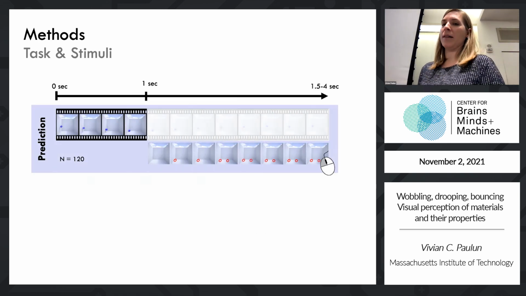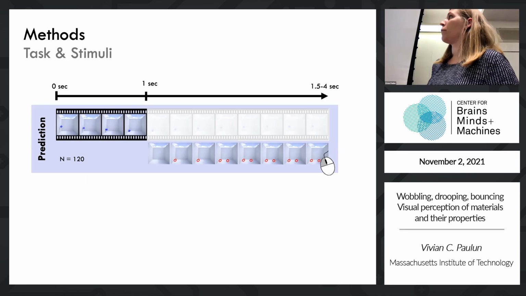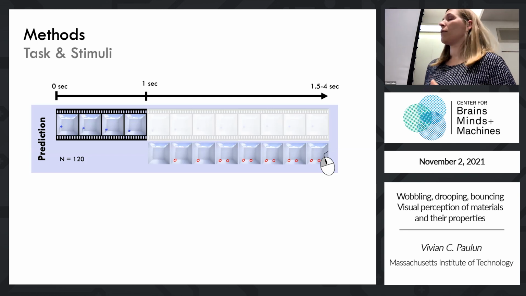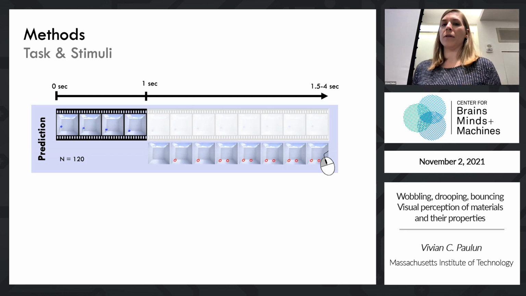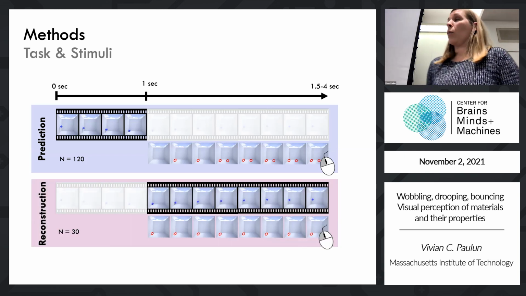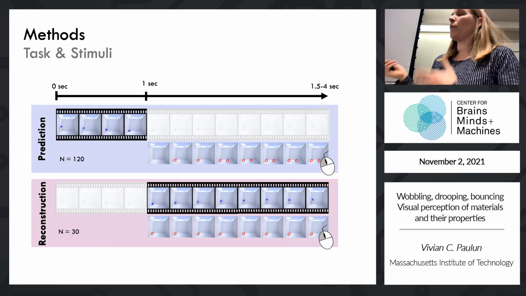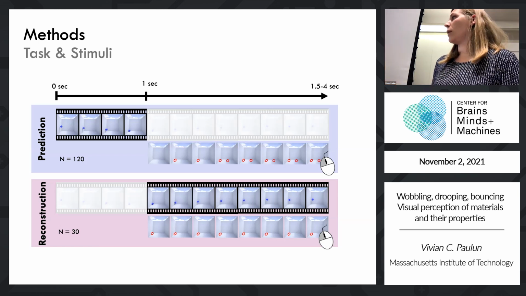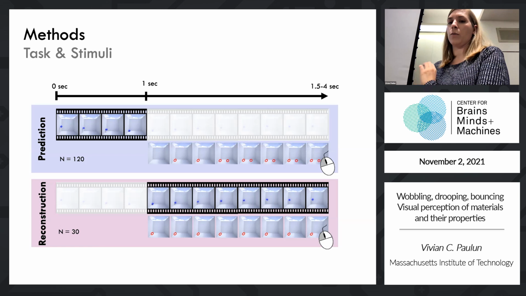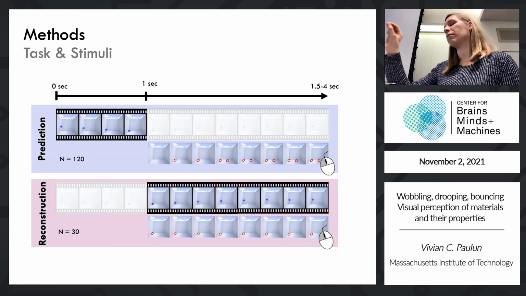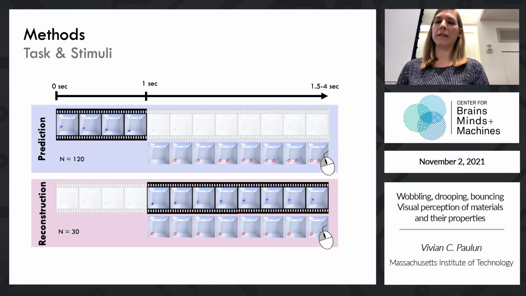So on each prediction trial, observers see the first second of the movie, and then they have to predict the rest of the motion trajectory. And it can be between half a second or up to 3 seconds, and they don't know this, of course. And at the end of the experiment, in the reconstruction trial, we use a subset of these stimuli, but we never show the first second. We only show this bit that in the previous trial they had to predict, but here we show it and they simply have to draw all the bounces that they observed. So with this, we can measure how a perfect prediction would look like if they were perfectly able to do this, and the only noise is because they are not able to click directly where they intended to or something like this.